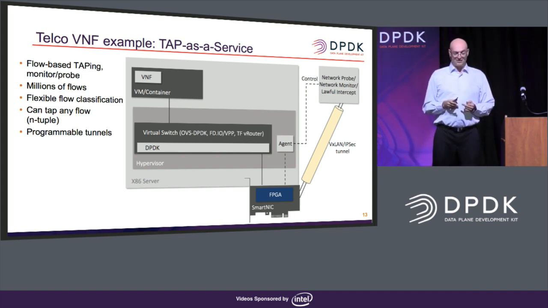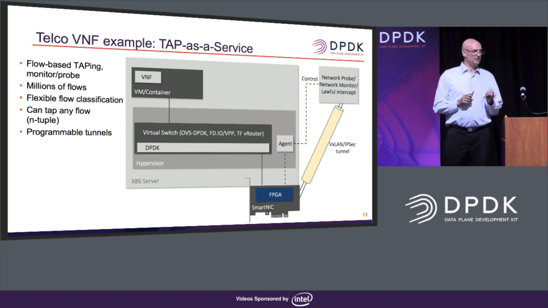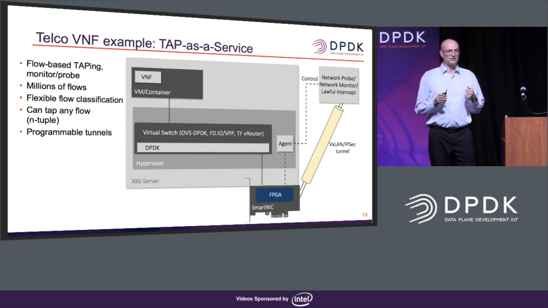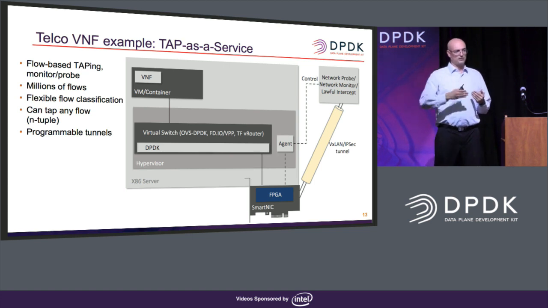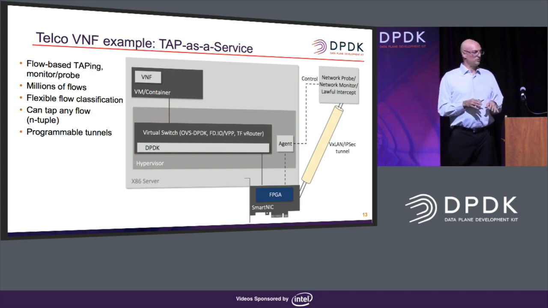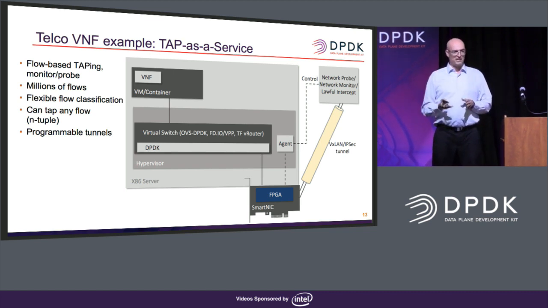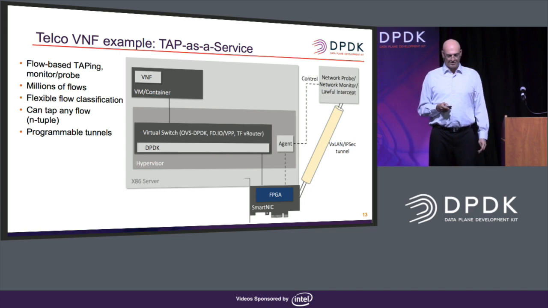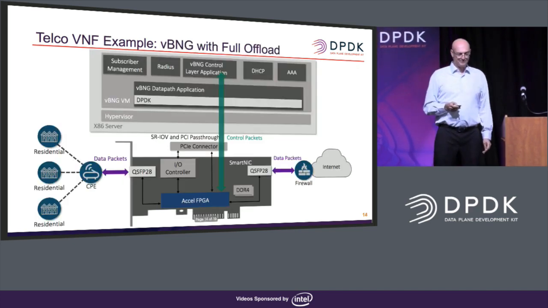So the thing about this is that this creates extra bandwidth, and it also requires some very minimal flow classification that could be n-tuple, because you don't know which flow is going to be looked at. So you need some very flexible classification. This is a good example of how a smart NIC can easily do this. Using DPDK, you can use an RTE flow and decide that this RTE flow is replicated. It's an easy application for a smart NIC and DPDK.